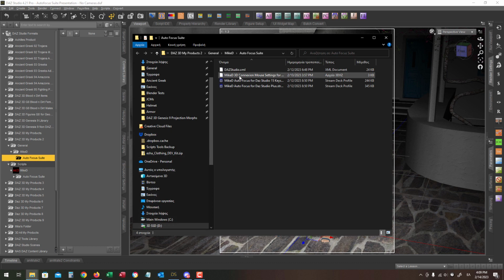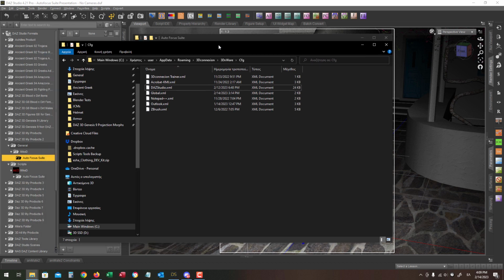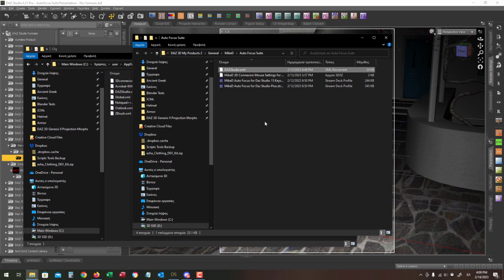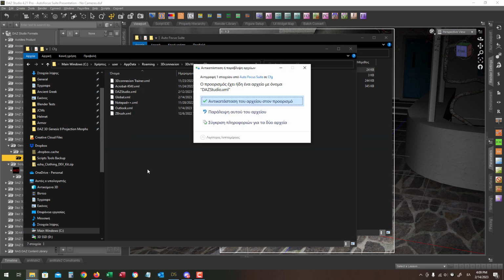We've got to copy the first file, Daz Studio XML, into the path Users, user, AppData, Roaming, 3Dconnexion, 3DxWare, Config, and we can do it by just dragging this file into this position.